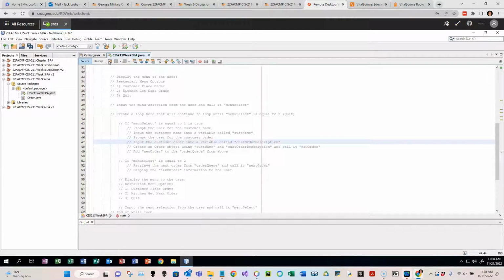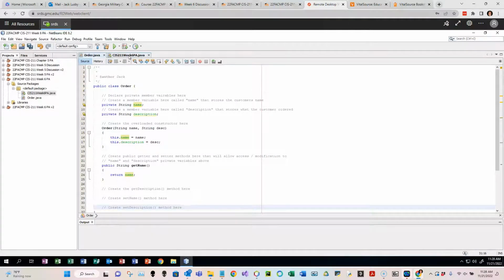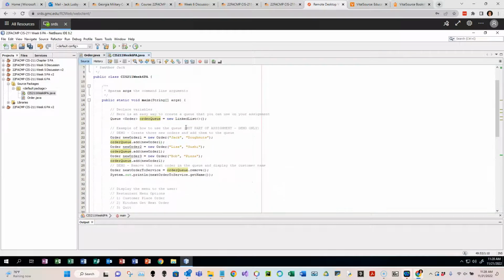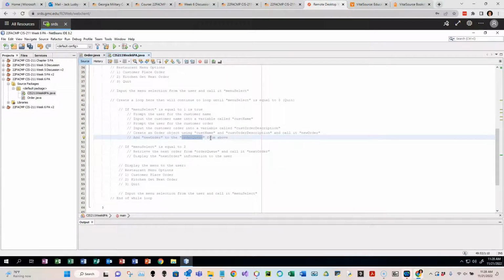Remember that container class, this guy here, and we should create an order object that has that name and description inside of it, and call that order object, at least here, new order, and then let's add new order to the order queue. Remember, we created the order queue up here. So let's add that order to the order queue.